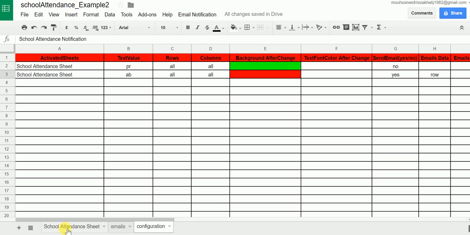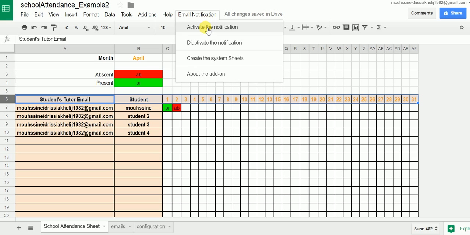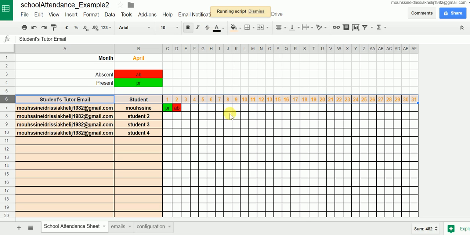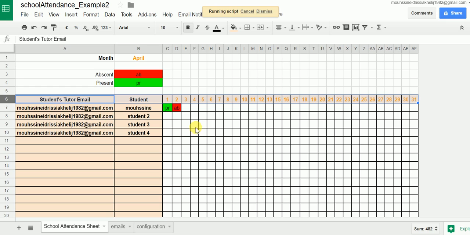To check if this is working, we have to go here and activate the notification. Once the notification is activated, it informs me. I click OK, so I counter check.